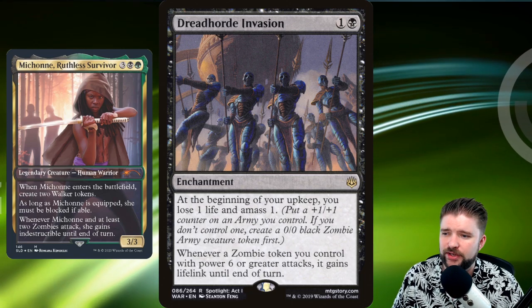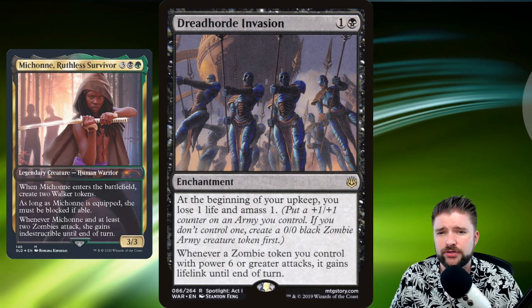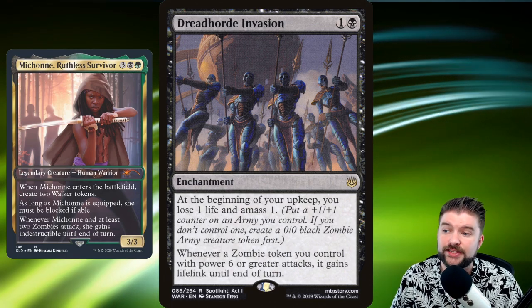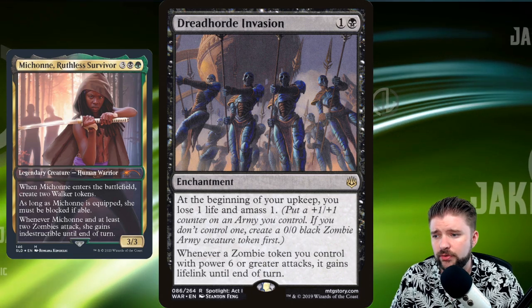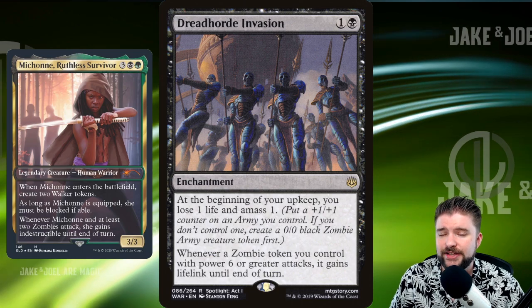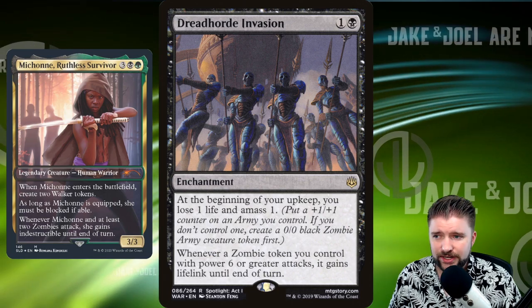That's putting a 1/1 counter on an army you control. But if you don't control an army, create a 0/0 black zombie army creature token. So there you go. And whenever a zombie token you control with power 6 or greater attacks, it gains lifelink until end of turn. So we can get a little bit of that life back.